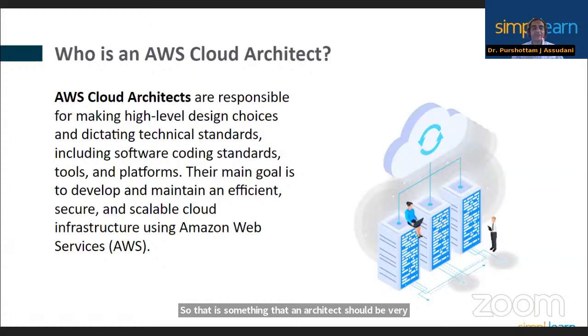If let's say I have A, B, C as three services to do a particular job, the architect should be in a position to decide which service one should go with, so that it fits the company's requirements, budgets, and design considerations. All these things will have to be taken care of by the architect.